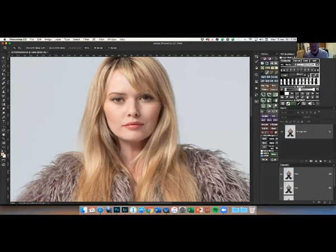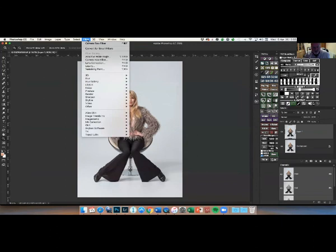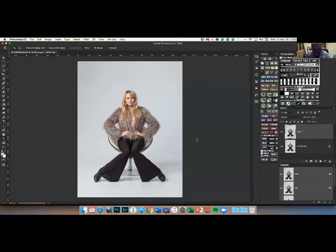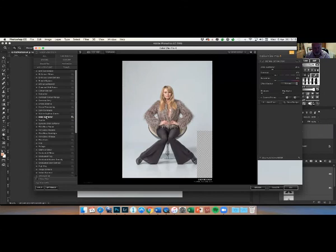Command J, and what are we going to do to this? We want to bring out a wee bit more detail in the black trousers, make these trousers more three-dimensional. So let's try some of the Nik software, Filter, Nik software, Color Efex Pro. And I might look first to something like Detail Extractor. Now, by default, it's far too much. It has made her black trousers gray. So we want to increase the contrast. That's something that we nearly always have to do. I've gone +33 in the contrast. If I click on the Compare button, I can see the before and after. And all I'm looking at is her trousers. I don't worry about anything else that is being affected.